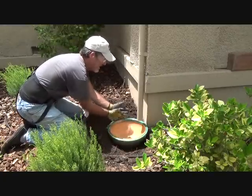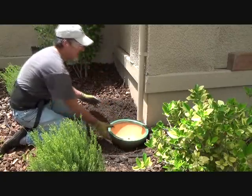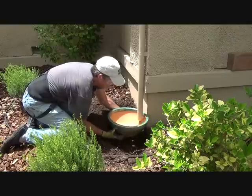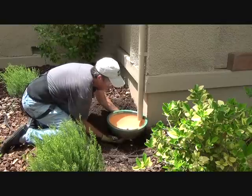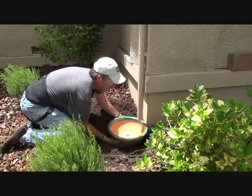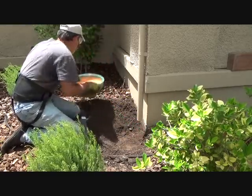See, I want to get this slid over this way a little bit. I mean, I don't have to. I could leave it right like that, right? Because then the rocks are going to be underneath there, and then this is going to raise up. So I can have rocks like that. So the downspout is going to actually be inside of this catch basin on this particular one. The other side, it wasn't like that, was it?